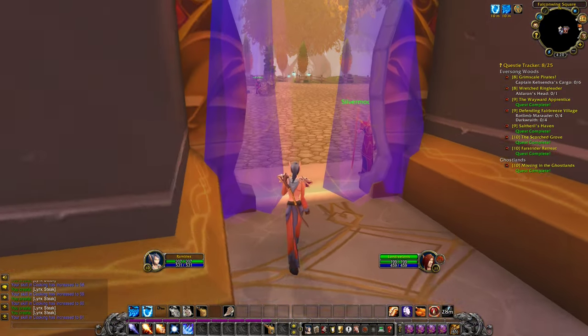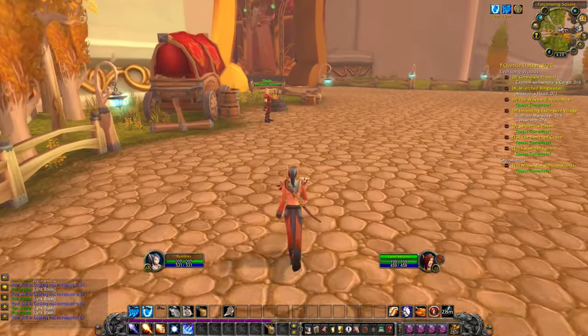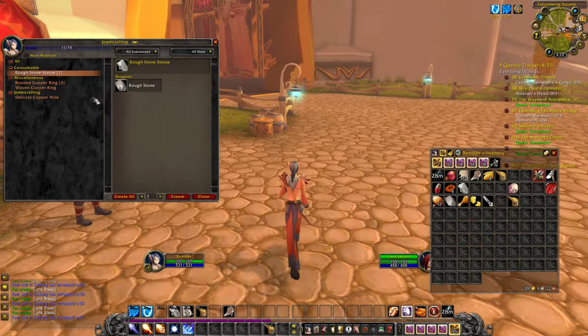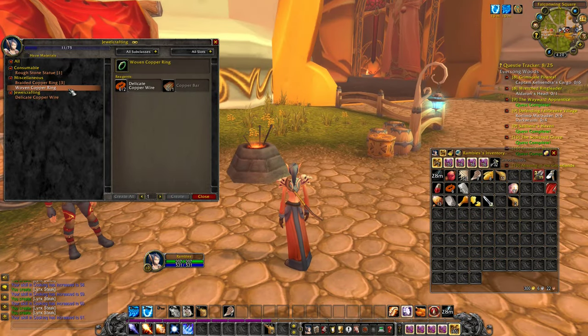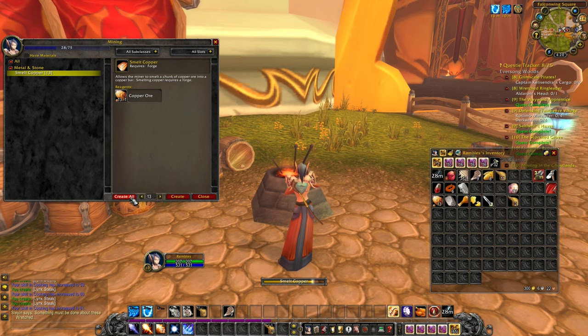I wonder if we can find a forge out here somewhere. Yeah, I think maybe right over here. Before I smelt everything, well, we need 1 copper bar, so let's do all the copper bars, and then we'll make the intellect ring.